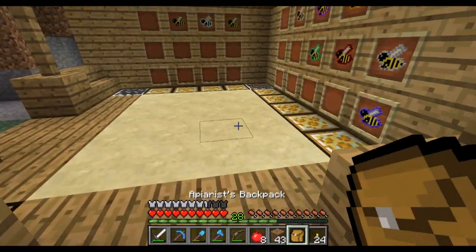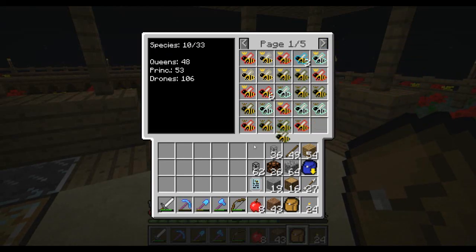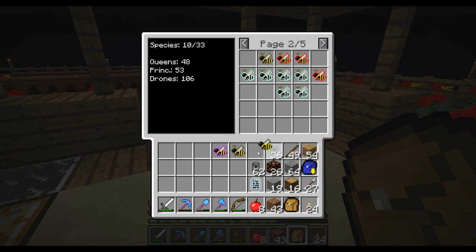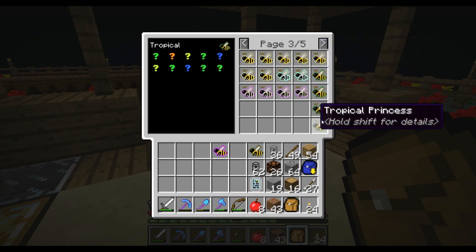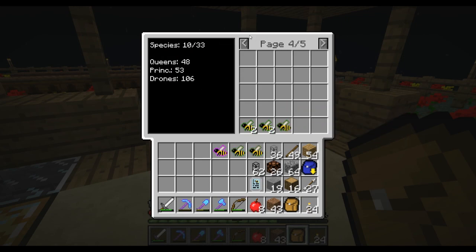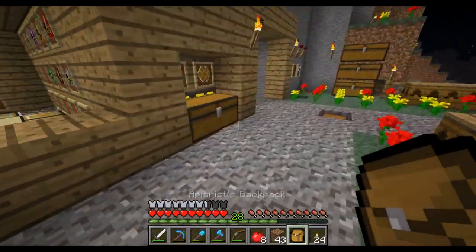Let me go back in here in my little hidey hole and get out some bees. So we'll just put like a marshy princess here. I don't know, the diligent guy, the marshy drone. We'll put the marshy princess back. We're just gonna do drones right now. What, tropical drone, and let's do a wintry drone. Wintry drone, where are you? Hey, don't I have any? Oh, there they are. Okay. Oh, and a modest drone. Okay, cool. So this should all work just fine, actually.